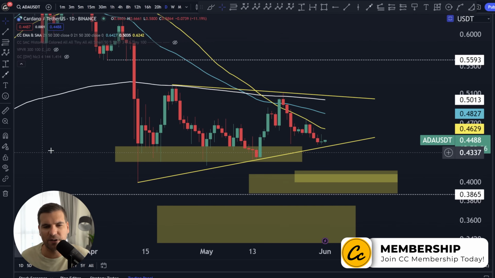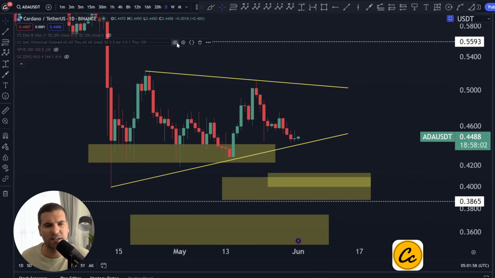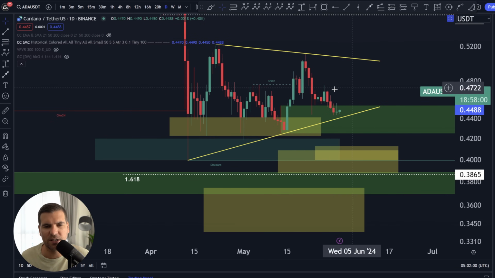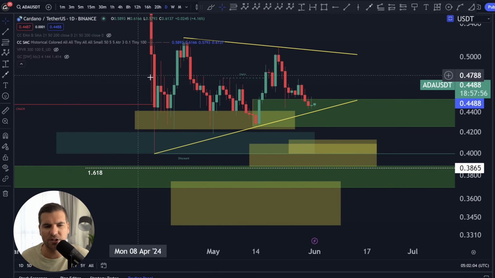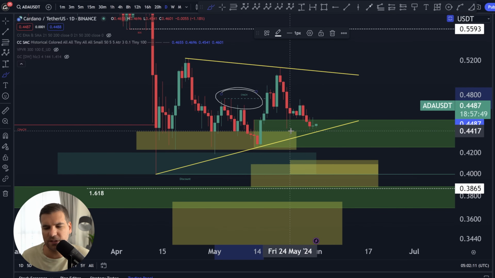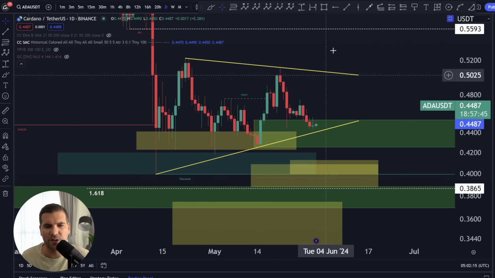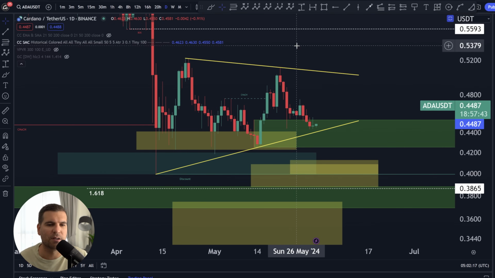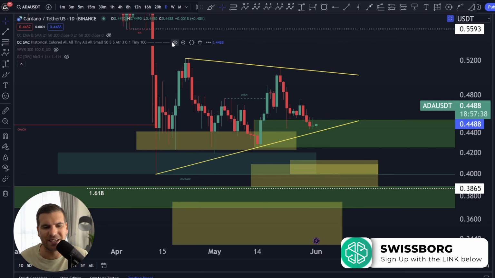So on the daily time frame, we still see this unfortunately as a bearish pattern. If we take smart money concepts into consideration here, we still have this negative change of character indicating that things are bearish on the daily time frame for Cardano's ADA, but on the smaller time frames, there's a change of character for more bullish movement. So again, that could be an indication that we actually do have a breakout to the upside coming here for ADA. We'll keep a close eye on it.